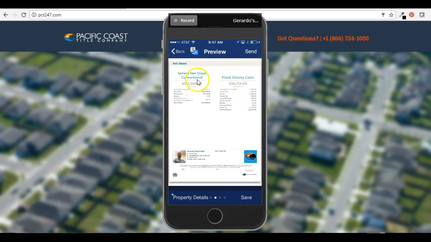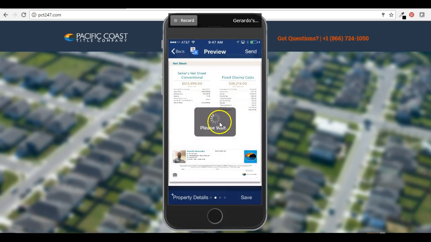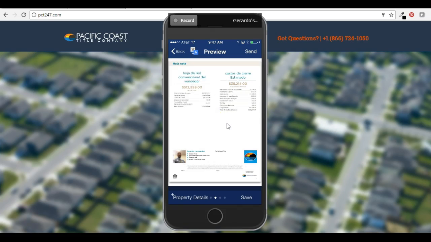Now, the really cool part about it is you can actually change this. You can change the language on this page here by clicking this little A button here at the top. So it's going to bring up a menu just like we see there. Okay, so for example, if you're primarily dealing with German speaking clients, Spanish speaking clients, or Japanese, you can just go ahead and click on any of these here, and it will automatically change all of the language for you. So I just chose Spanish, and there we go. So it makes a change for us.